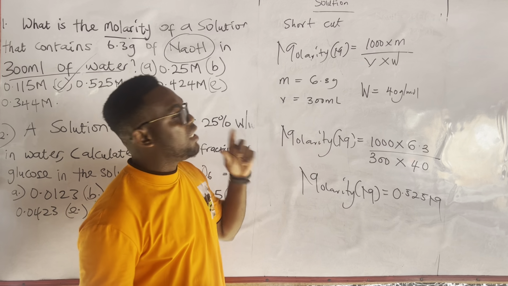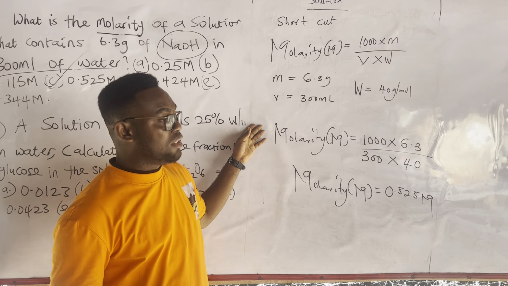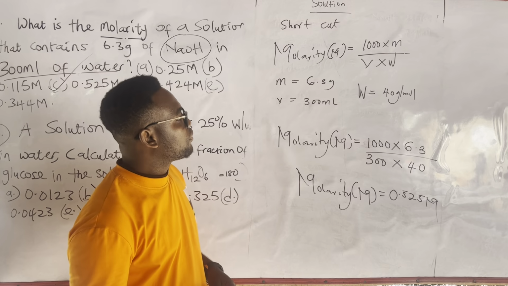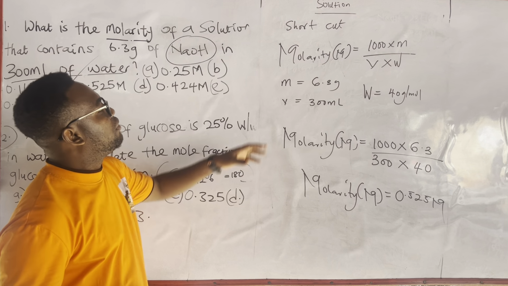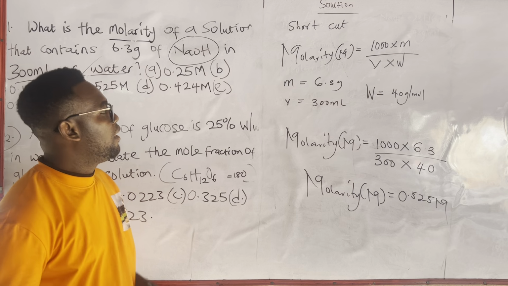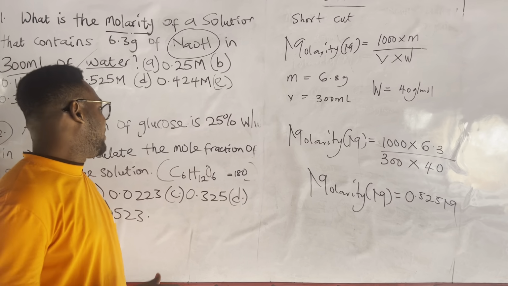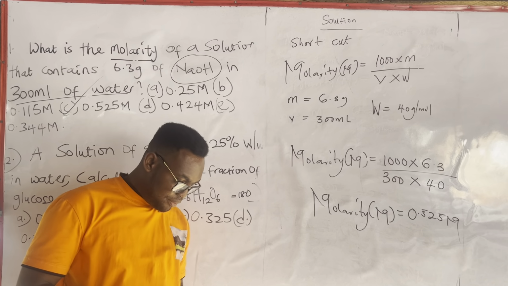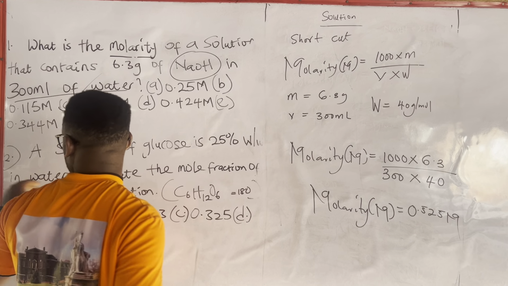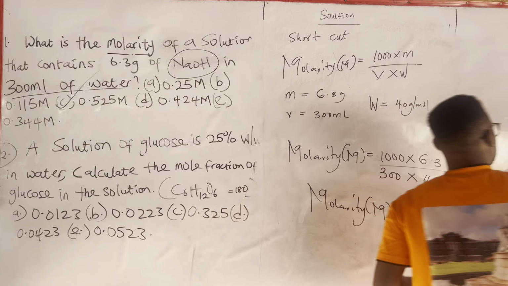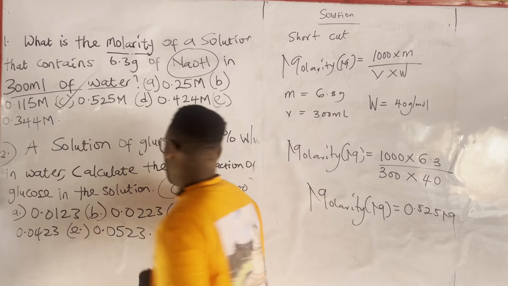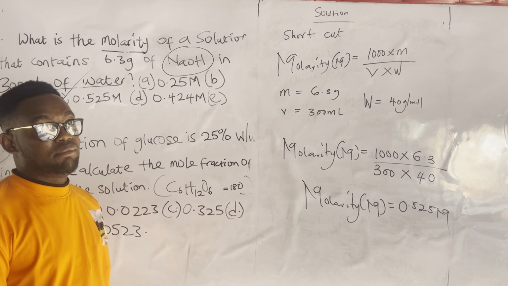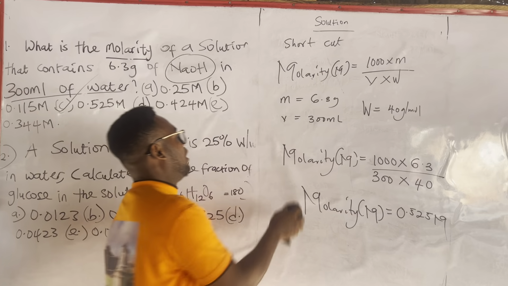So the shortcut formula is faster and reliable, and it gives us the same answer as the normal method. So do well to pause the video and copy out the solution. Up next, I want to solve the second question, and this second question introduces a new concept for us, which is called the mole fraction. Before I move on to solve question 2, I will need to explain what we mean by mole fraction, and I'll give an illustration here. So this is how this question can be solved using the shortcut method. Now moving on.